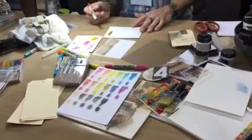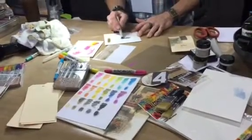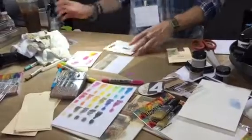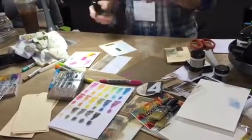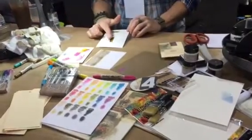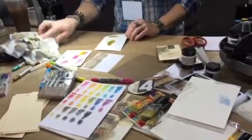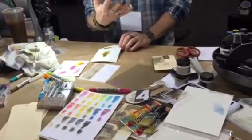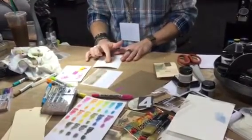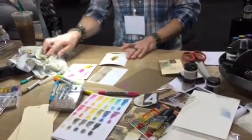As far as their water reactive properties, that's also really different. For example if I put this medium on paper - we know with most distress things that when we spray water on it it's going to react, it's going to wick. These do not. The only way you'll get this to really wick and move is by going in with your finger and moving that around. So it's nice that if I'm doing some mixed-media projects, even though I get it wet it's not necessarily going to go fugitive - it's going to allow you to pull in or feather in however much color you want depending on how you pull that water.